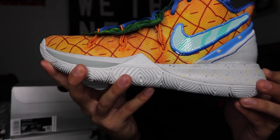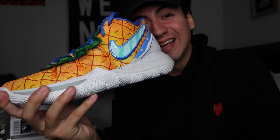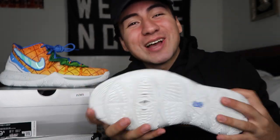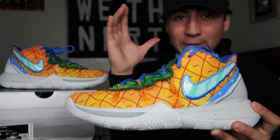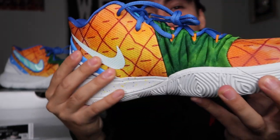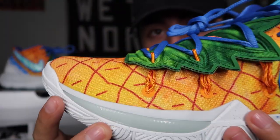Wow, let's just take a moment to take it in right there. The variations of vibrant colors all throughout the shoe, all those subtle details. So I normally start off with the outsole, but this is just such an exciting shoe that I don't think you guys want to see the outsole right now. You guys want to see the details and you want me to go in depth on this upper. This shoe is just beautiful. So as you can see, this whole shoe resembles the pineapple under the sea which SpongeBob lives in, and you can see those details up close of the pineapple pattern throughout the whole shoe.